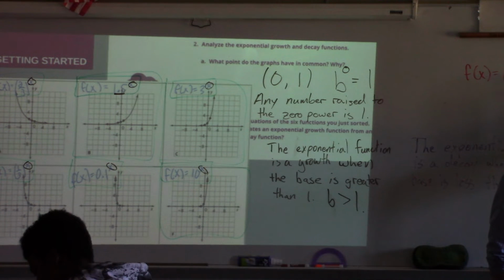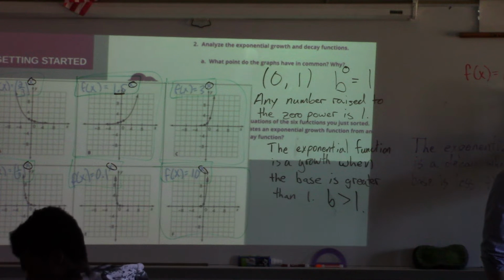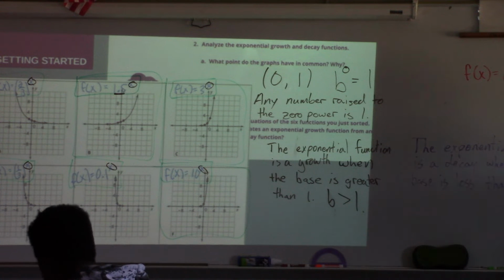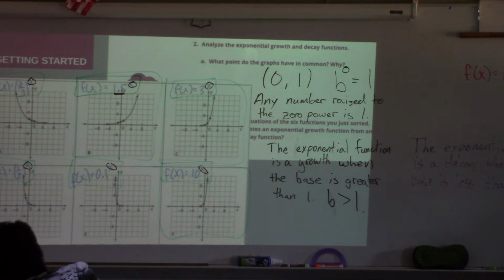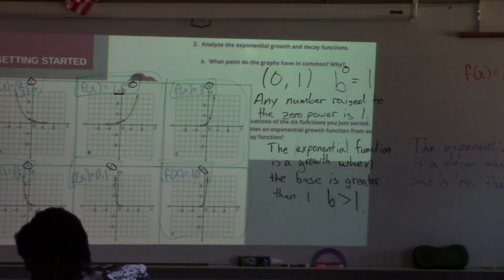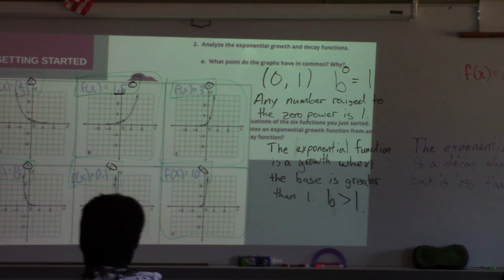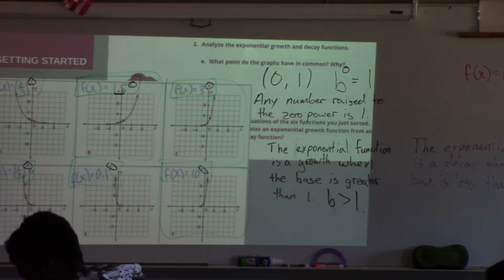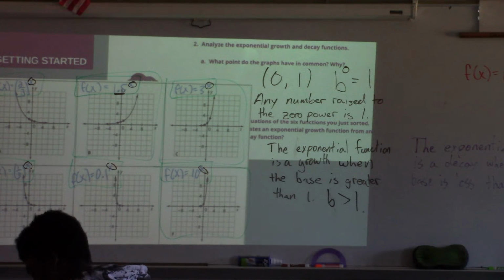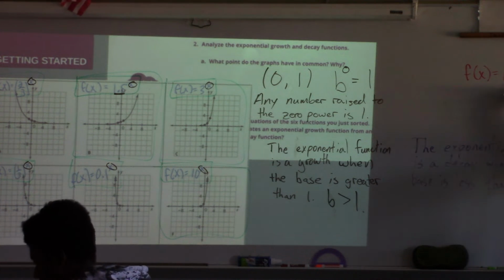Technically, 0 raised to the 0 is undefined. 0 to the 1 is 0. 0 to the 2 is 0. 0 to the third is 0. Is that an exponential decay? Why not? Saying the same, meaning it's not what? There we go. Remember, if it's a decay, it's got to decrease, right? Is this decreasing? No.